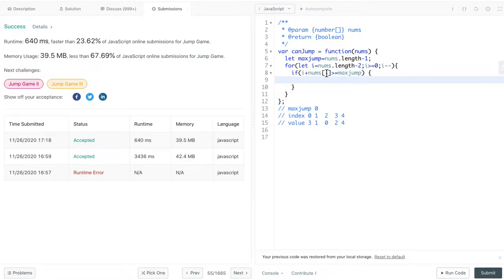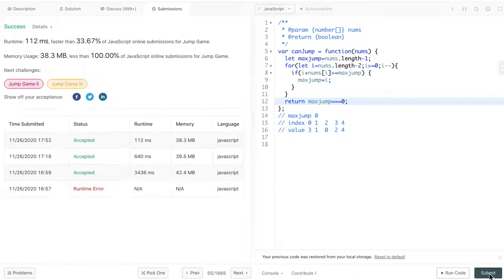If the sum value is greater than or equal to max jump, then we update max jump. After the for loop, we return whether max jump equals 0. Let's submit. It looks good. Let's look at the complexity here. For space, it's constant. For time, it's O of n.